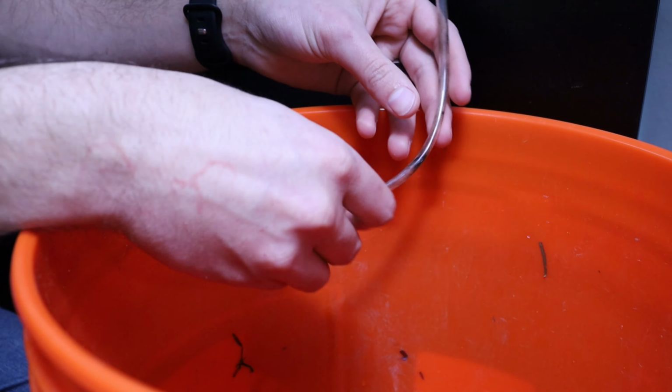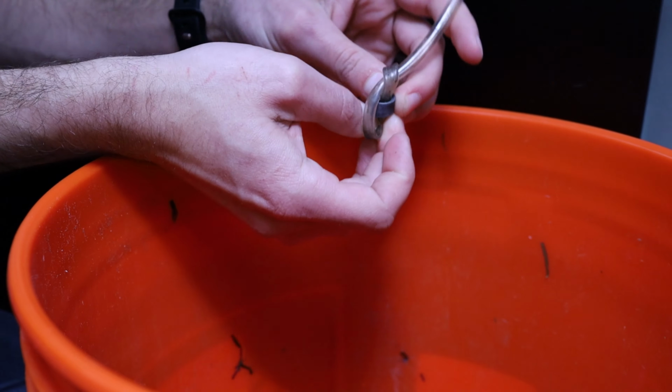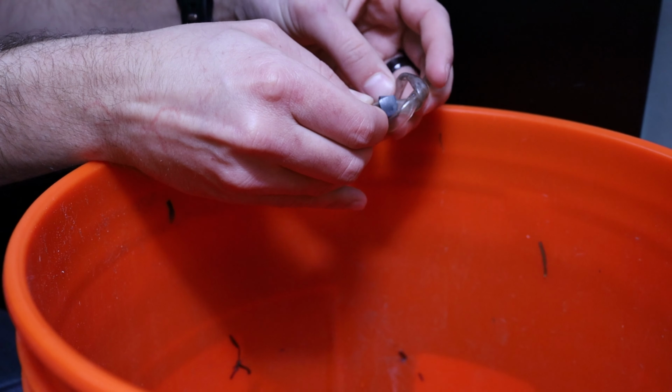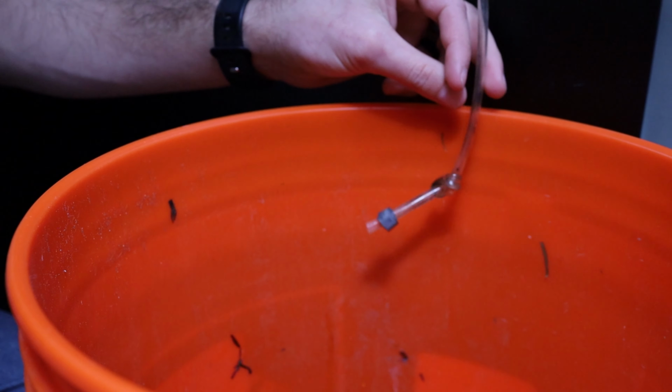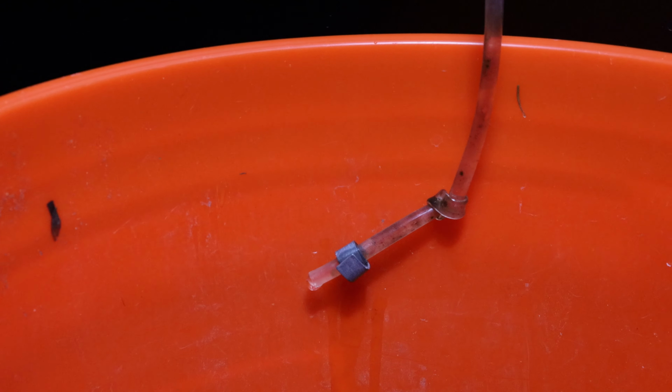Then grab some airline tubing and make sure that you tie a knot at the end of the hose. If you don't tie a knot, the water flow will be way too fast and you won't be acclimating your shrimp properly. So tie a knot and then adjust the tightness of it as needed. I usually like to aim for the 1 to 2 drops a second range.